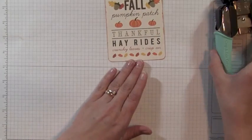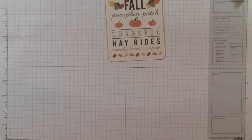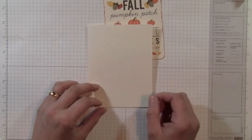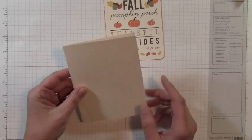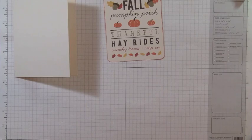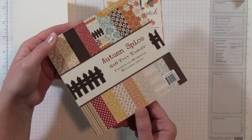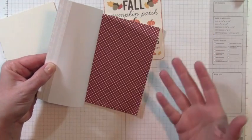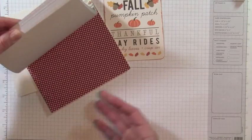And the next thing I'm going to do is, I have my card base. This is a piece of off-white or ivory cardstock from Paper Tray Ink. It's a 4 1/4 by 5 1/2 inch base card. And then I'm taking some pattern paper, which comes from Lily Bee Designs Autumn Spice collection. And probably every single piece in this collection would work great with this card.